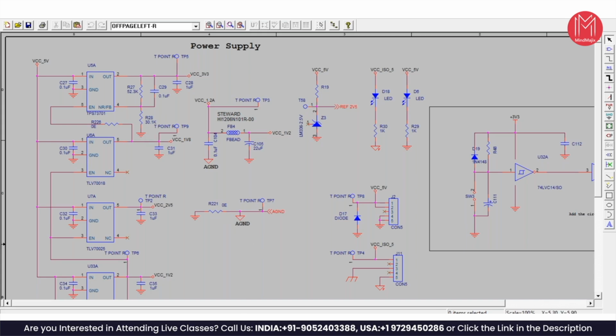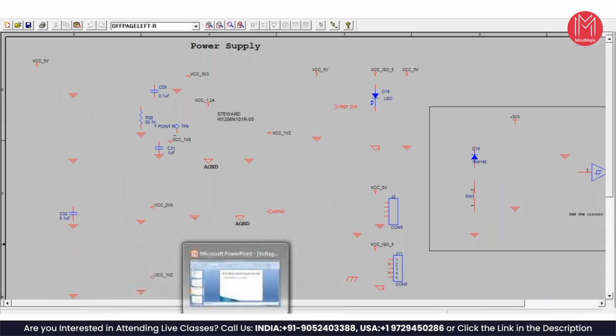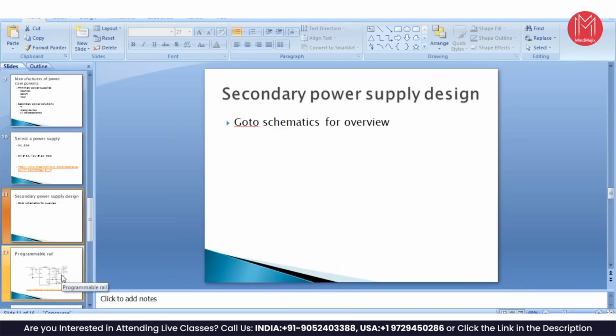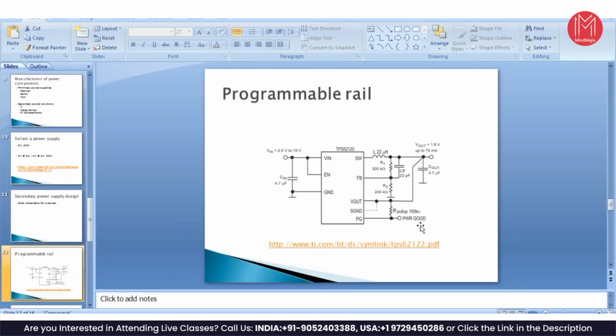What I will do is let's look at a programmable voltage. Yeah, this is here. TPS 62120 is basically the same kind of power supply IC. This is a power supply IC, so TPS 62120 we will look at.